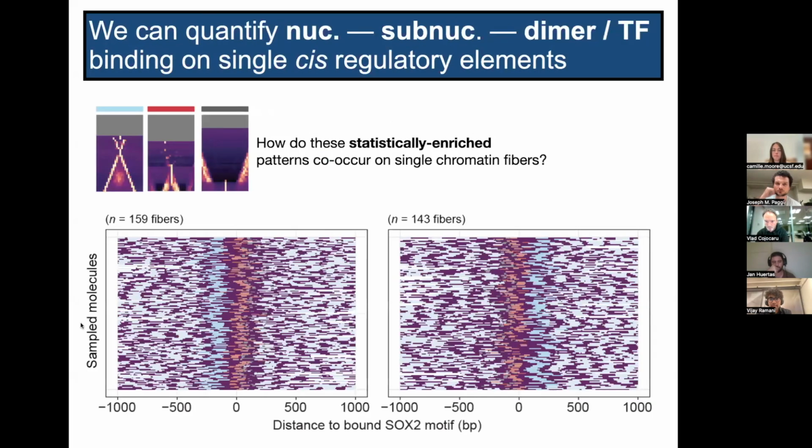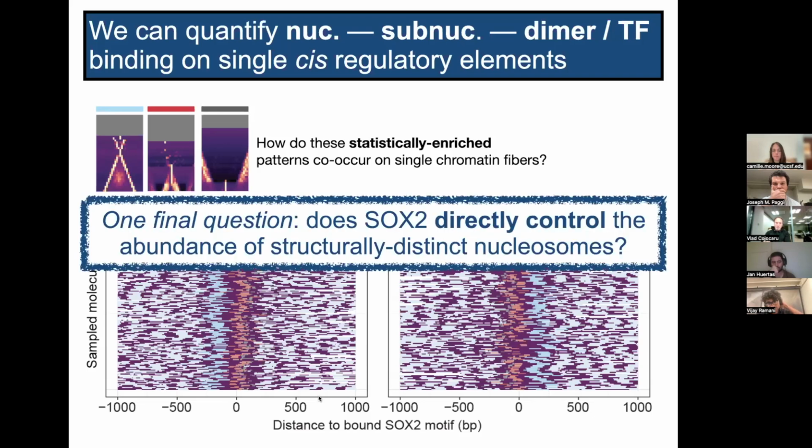He can compute how these patterns are actually statistically co-occurring on 2 kilobase fibers that encompass these entire enhancers. We're very excited by this. So these are patterns that are statistically enriched compared to background, where we see this breathable nucleosome, what seems to be a tetrasome, and then a dimer. So this is probably a hexasome, right? That we're actually footprinting distinctly at these SOX2 OCT4 bound enhancers.